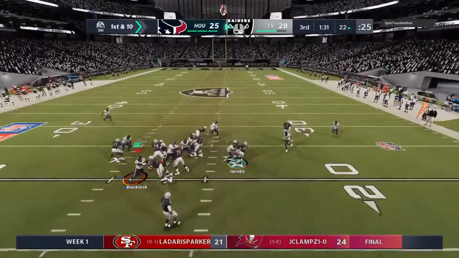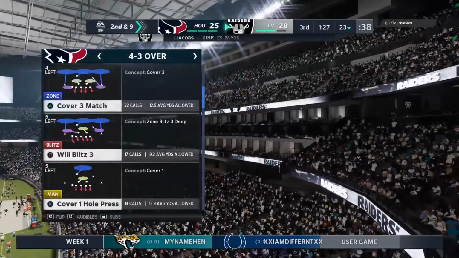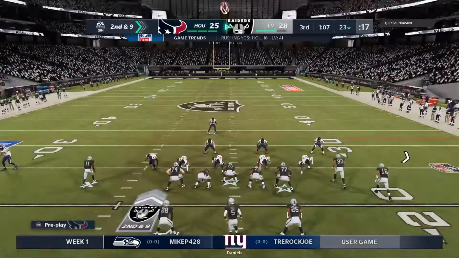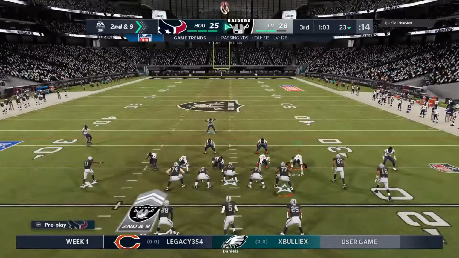On the ground, it's Jacobs to start the drive. Justin Reed, the safety, made the tackle. Yeah, things were pretty stacked up there in the middle of the line. A lot of bodies, not much space. I think ultimately he was fortunate to get anything out of that run.